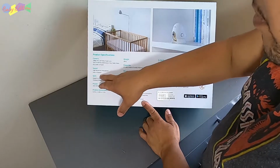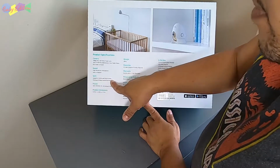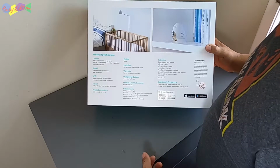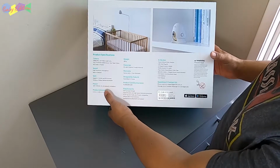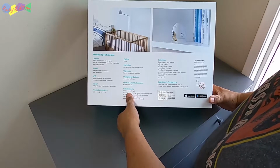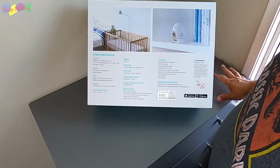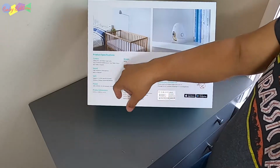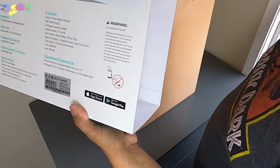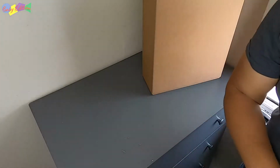So high sensitivity microphone, built-in speaker, works off of 2.4 gigahertz or 5 gigahertz, minimum 3 megabits USB bandwidth, so that's pretty important. If you have lower internet speeds, you might not get the best performance out of this guy. Product liability apparently is about $1 million US. Assembled in Taiwan, just like the baby rocker. PC ABS children friendly material and 280 grams of weight. So yeah, let's jump into it. And also keep in mind, guys, it works with Apple and Google Android phone devices.